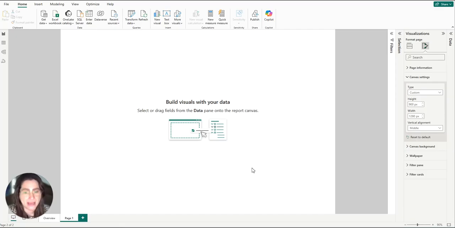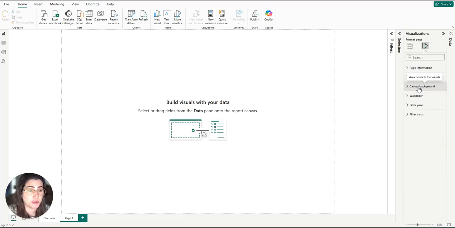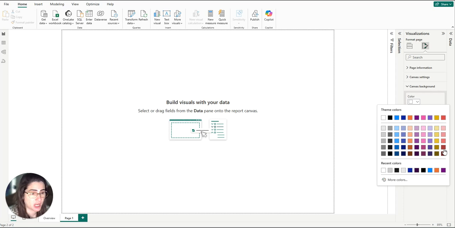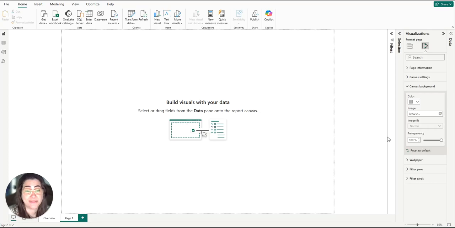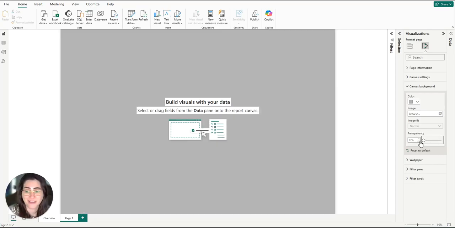Now let's talk about backgrounds, the key design elements that can elevate our report. Good backgrounds add personality and branding while keeping the focus on our data. So we have the option to have a white background as it is. We can also change the colors. Let's go now to the canvas background. And we have here color. We can select one of the colors that are part of our theme. So I'm going to select here this gray. And the reason you cannot see it is because the transparency is always set to 100%. So we need to change it, and then we can see it.